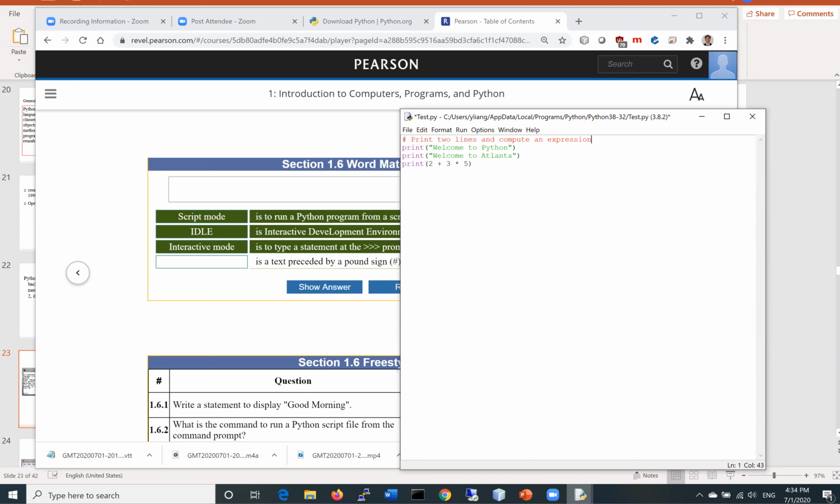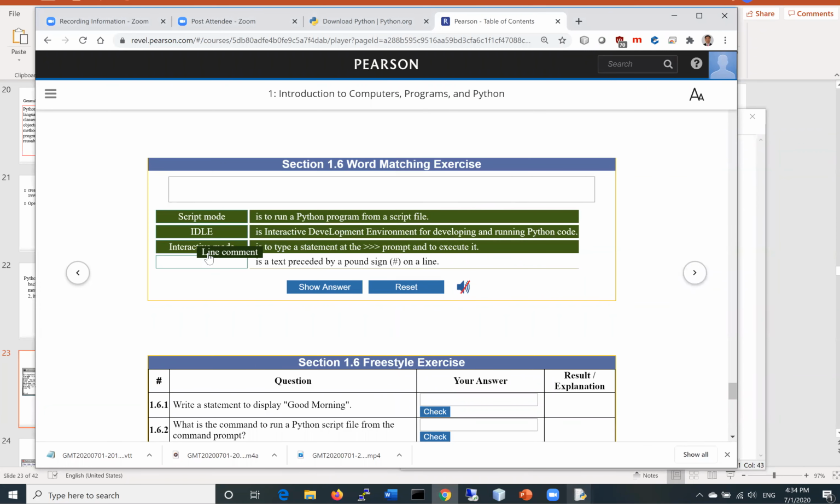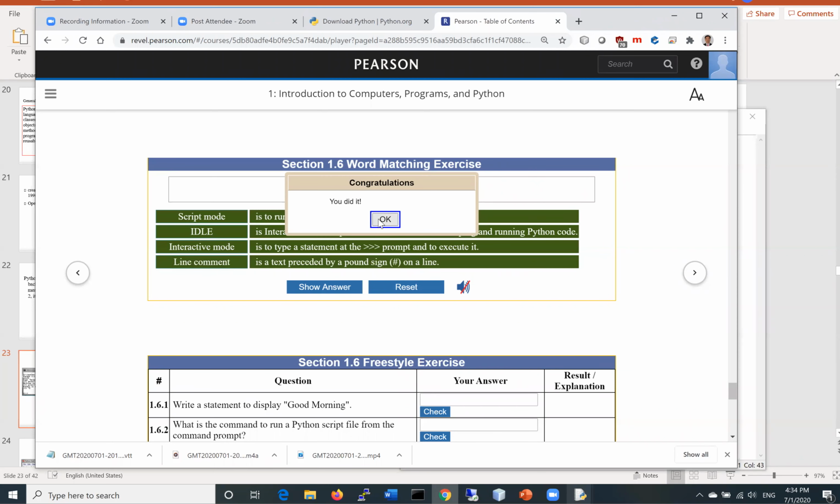So this is the comment. A comment is for documenting your program, and it is going to be ignored by the Python interpreter. So here, a line comment is text preceded by a pound sign on a line. You did it.